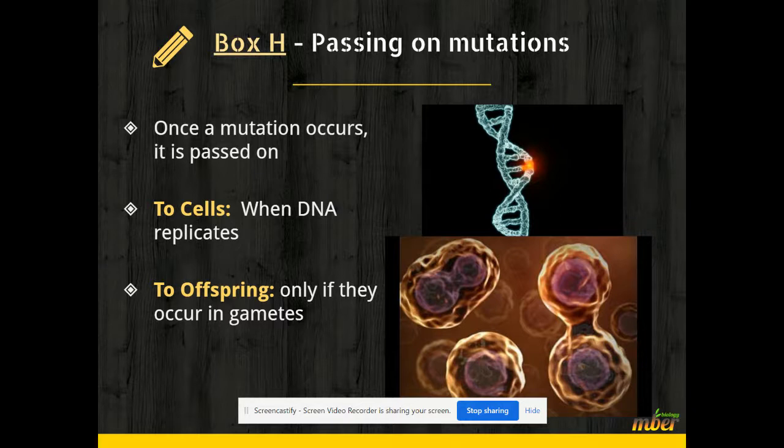Okay, so passing into cells. You can only pass on a mutation to other cells if it occurs when the DNA is replicating to go through the process of dividing into new cells. And in offspring, this is only going to happen if they occur in the DNA that's going to be in a gamete. So if you have a mutation in a cell in your arm, it's not automatically going to pass to your baby. It only happens if the mutations are in the DNA that are in the gametes. And that can occur because a mother is smoking or a father is drinking or they're exposed to certain chemicals. That can happen.